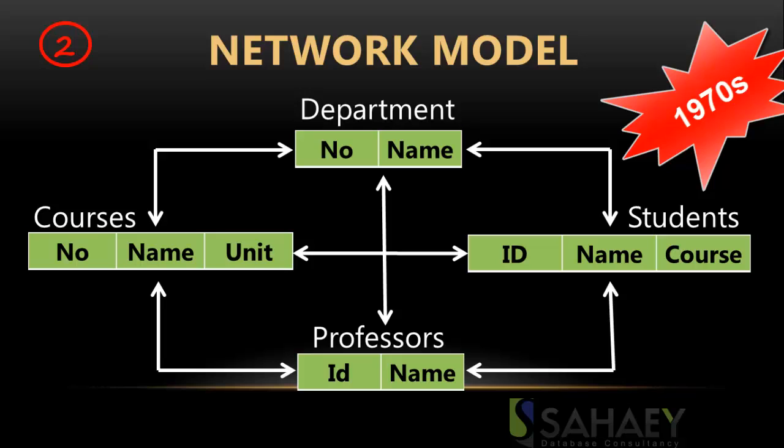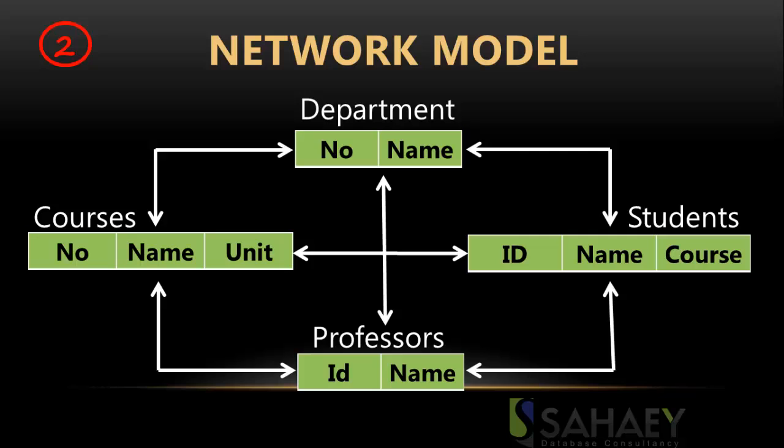Another database model popular during 1970s was the network model, which was invented as an enhancement of the hierarchical model. In a network database model, the data is organized into a set of network-like structures. In a network structure, each parent can have many children, and each child can also have many parents. This is also known as many-to-many relationship. For example, a department may be linked with courses, students, and professors in many different ways.